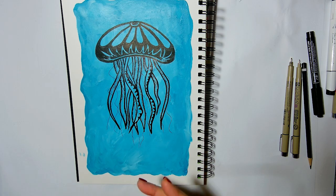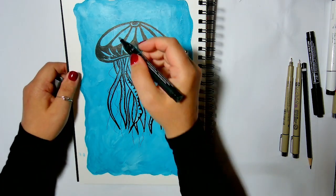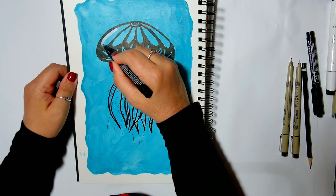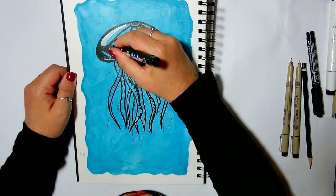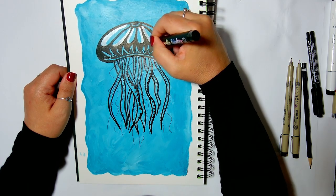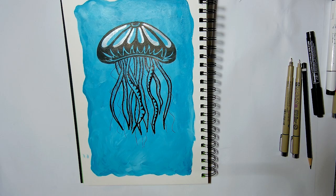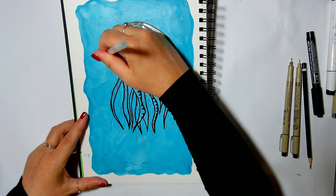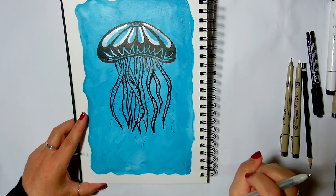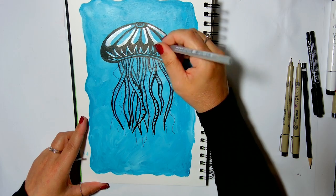I do however feel like I want to add something in and I can't quite figure out what that is yet — I'm wondering if it's like a bit of silver. Let's get my silver acrylic pen and get some silver in here. You don't have to silverise the whole thing, just kind of do a bit of line work around the edges, create a little bit of maybe line and shape and depth. I do have a silver jelly roll and it is working, so what we can do is also some line work with the silver. I think black and silver might actually do it — that might be all we need. No other colours; sometimes less is more.